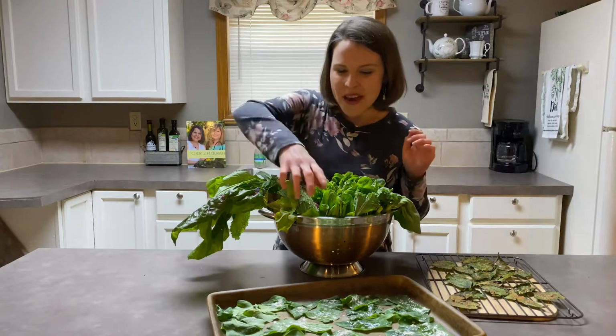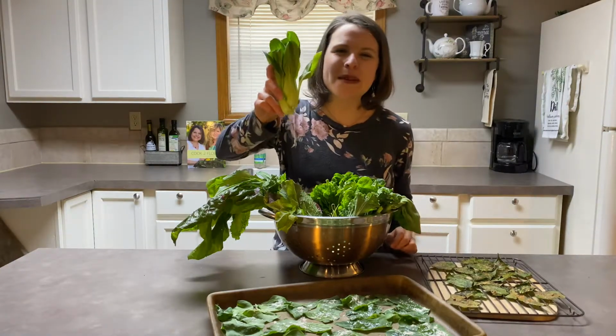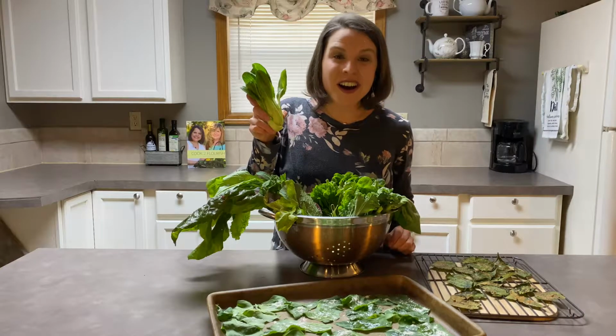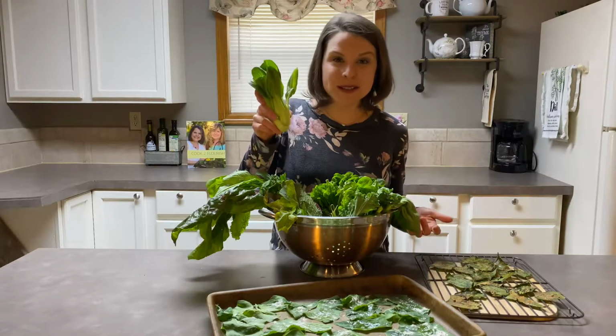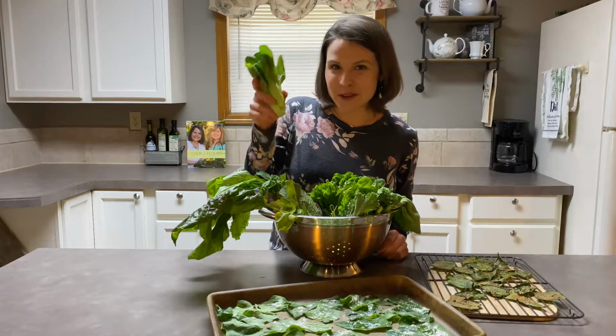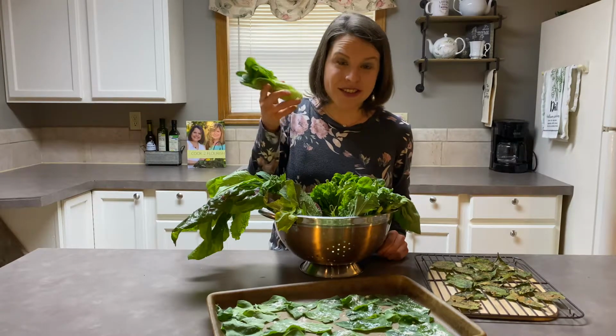So this week, I got some little bok choy. Isn't he cute? This is baby bok choy. It's a member of the cruciferous vegetable family along with kale, broccoli, and Brussels sprouts, but he is great used in a stir fry. So you can use him for a stir fry or even for an Asian salad. It's an Asian green that you can use.